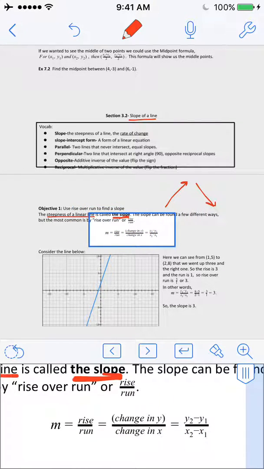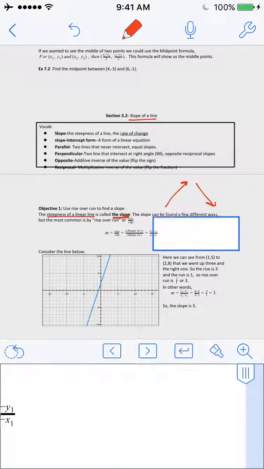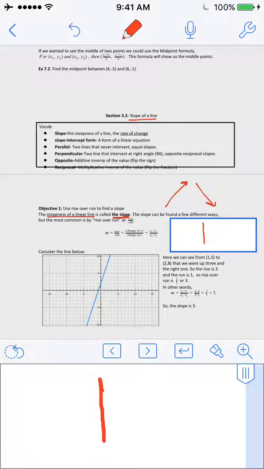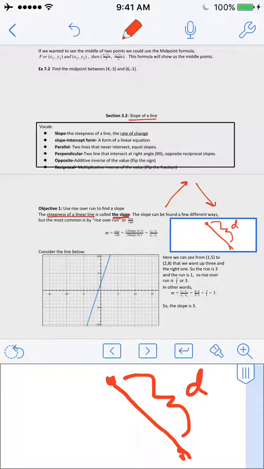To find them, you use something called rise over run, right? So how far did you rise, how far did you run? And we've actually kind of seen this concept a little bit in the last section when we were working with distance. If you recall, we had 2 points, right? Look something like this. And we wanted to find the distance in between them. We would say, okay, to do that, I can look at how far up and down it went, and I can look at how far over it went, and I can use the Pythagorean theorem to find out how far that distance is. Luckily, we can use those same two numbers to find the steepness. So the distance and the steepness are very closely related.